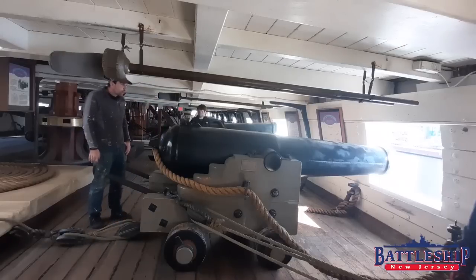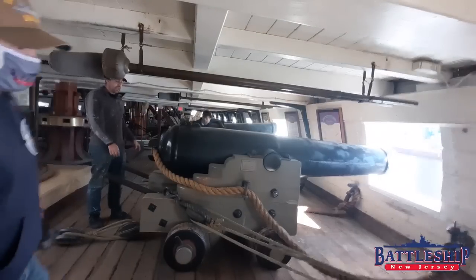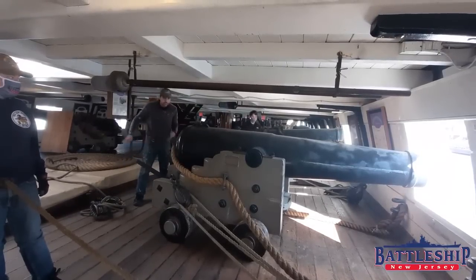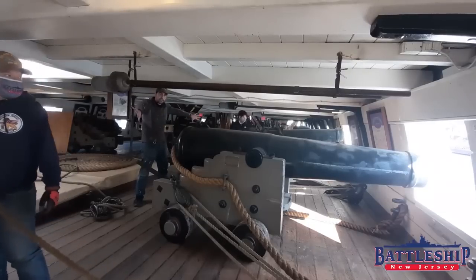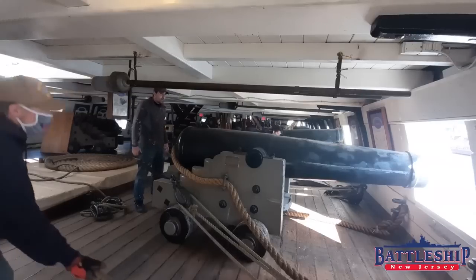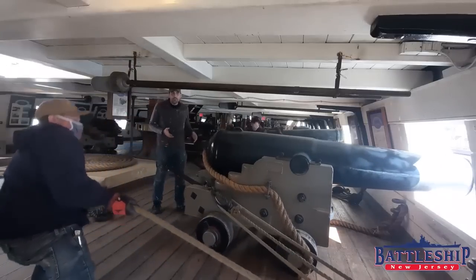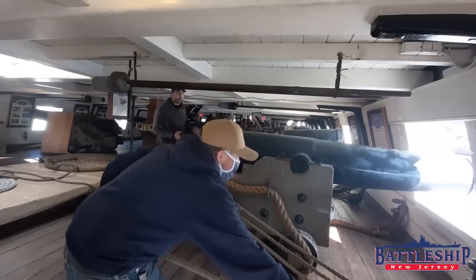The next command is to run out the gun. So in this case, I'm going to need one of you on each of the side tackles. The breaching tackle is removed, and now you guys are going to pull, and it's the same action haul. You should be standing on the outside of the lines, only the gun captain will be on the inside of the lines here. All right, so action haul, action haul, action haul. It's very important that the two sides move together, or else the gun will start to swing one way or the other, and that causes more work for me later.